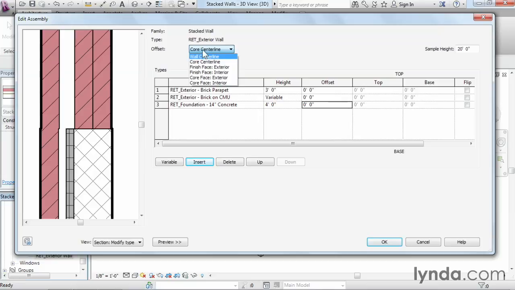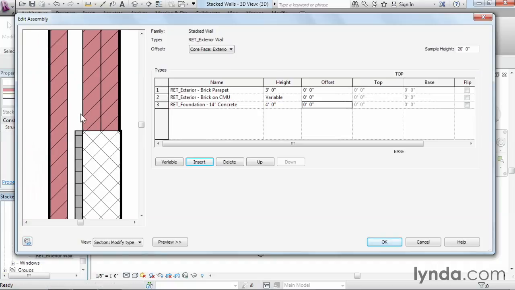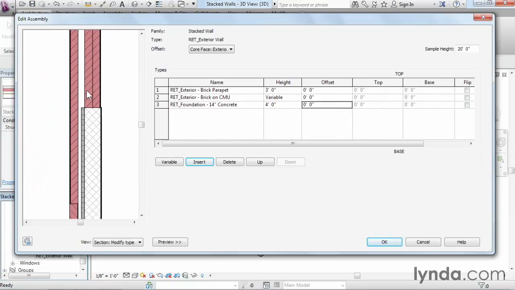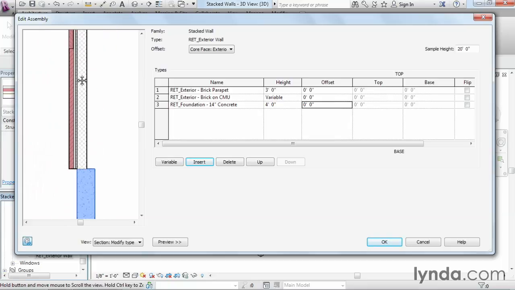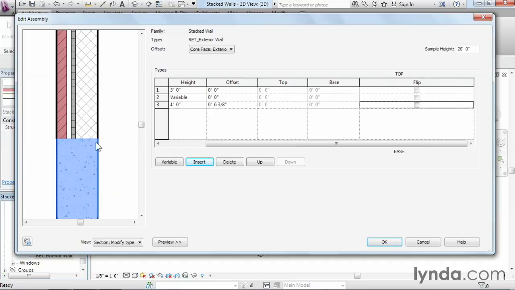And in this case, I think the most logical choice to measure the offsets from is the exterior face of the core. When I choose that, you're going to see it shift a little bit right here, but notice that the brick now lines up nicely with the CMU. Now I'm going to roll my wheel to zoom back out, and it didn't really solve the problem down here, but at least now I only have to shift the offset in one of the walls instead of both of them. Now if you do the math and you make the calculation, it turns out that 6 3/8 of an inch here for the offset will do the trick, and it will shift this wall over and line it up where it needs to go.